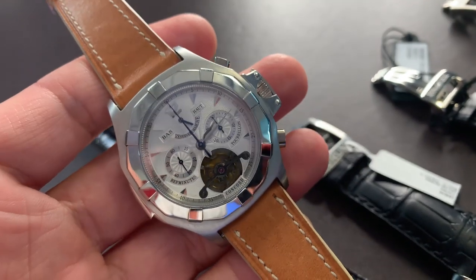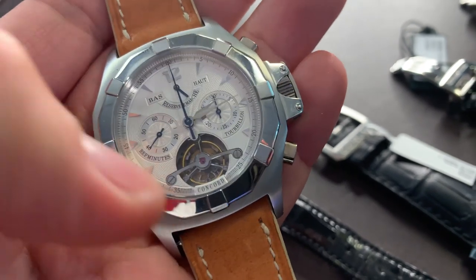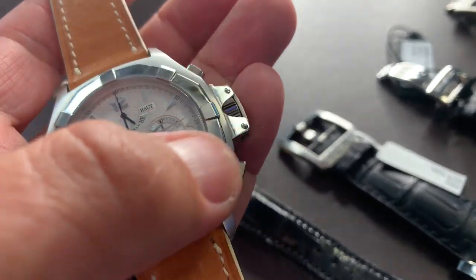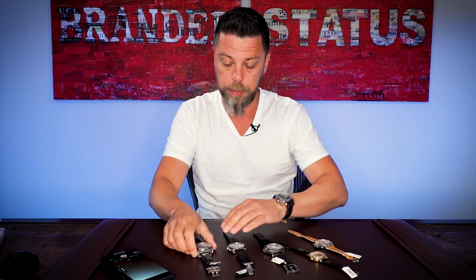Last but not least, here's a Concord watch — again a piece unique, this one in platinum, which is one of the reasons I brought it. This was Concord's way to show that they're not just an expensive timepiece brand but a serious horology house capable of making complicated watches. Lo and behold, they made a grand complication: a tourbillon minute repeater with a power reserve indicator at 12 o'clock. It's unmistakably the Saratoga design. It's a manual wind, one of one — the kind of piece companies bring to major watch shows like Basel or SIHH to show the world who they are, hoping to find a client right there.